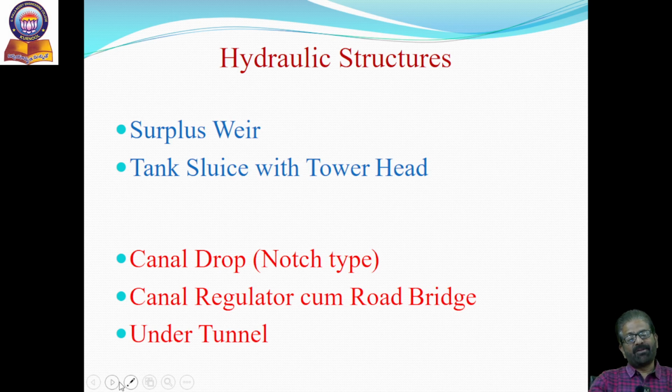So let me differentiate these three. A drop or a fall is provided for a canal along its length. A number of drops or falls are to be provided for every canal system. You are all aware of the necessity and the functions of a canal drop. Anyhow, while designing this particular structure, we will further discuss all these things related to the canal drop.